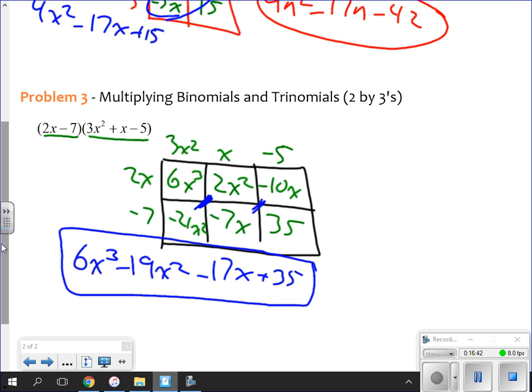What was that? Like I said, you can't FOIL if you have more than 2 terms. Box method works great. And I've done ones literally in classes where I fill in the whole page with one great big giant box, so they've got like 7 terms and 8 terms. And what's really cool is on the diagonals, I may have like 10 terms that are like terms, but they're all on a diagonal. So it keeps it nice and organized. I like that.